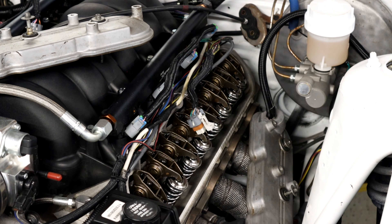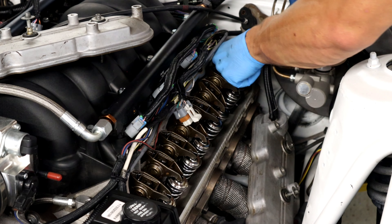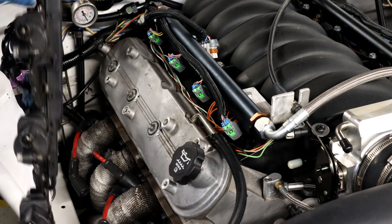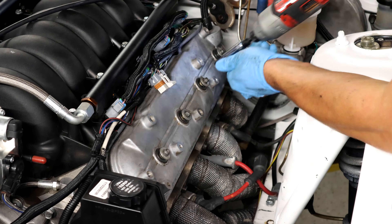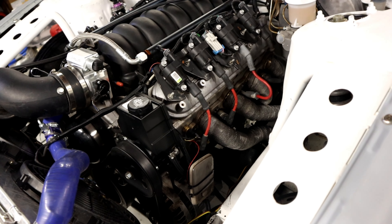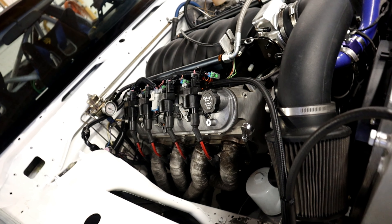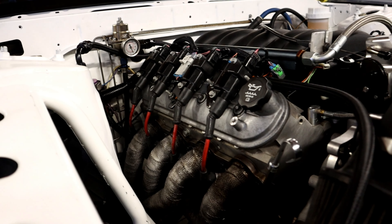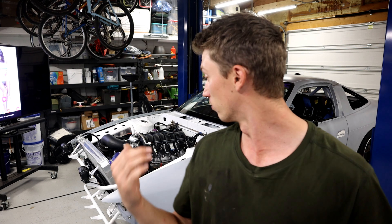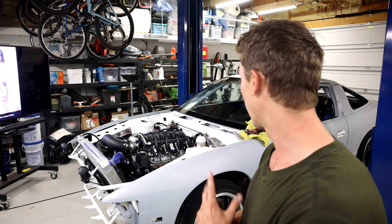No, feels good. Nope, feels good. So all the valves were all right, they're still torqued down. There's a little bit of a lifter tick but I think that's just because it's a tin can with an LS in it, so we're just going to live with it. The oil looks good, there's no shavings, nothing wrong with the push rods, everything looks like it's mating very well since they are newer push rods from Texas Speed. Everything seems to be good.